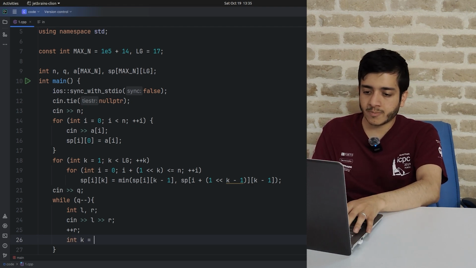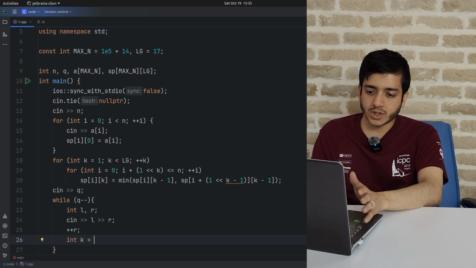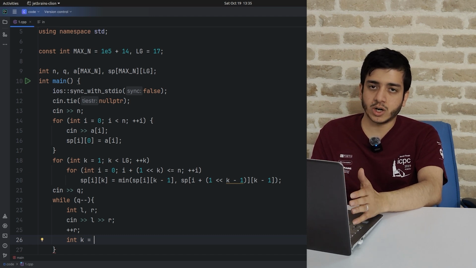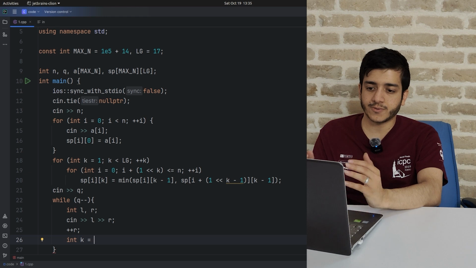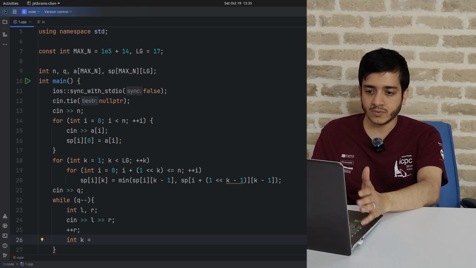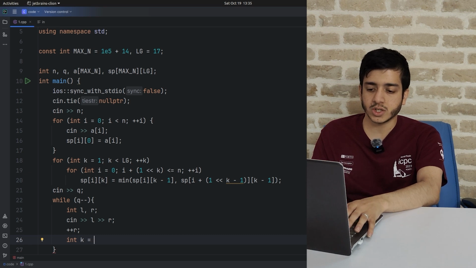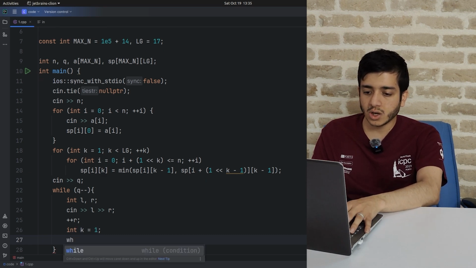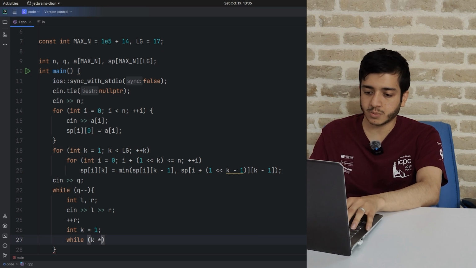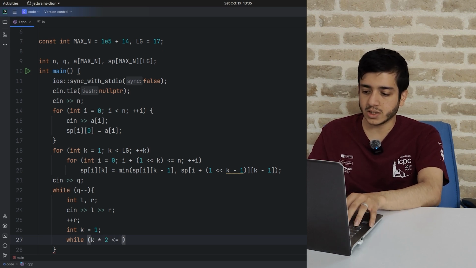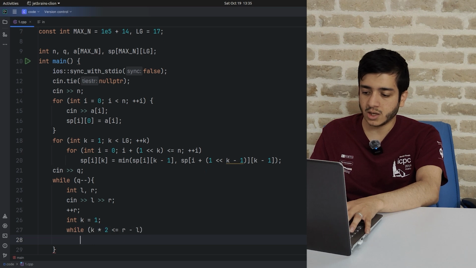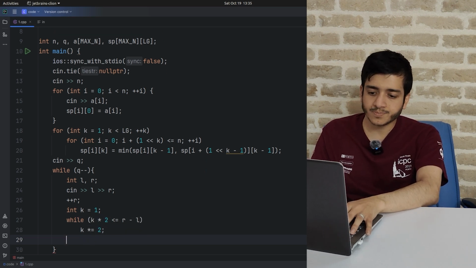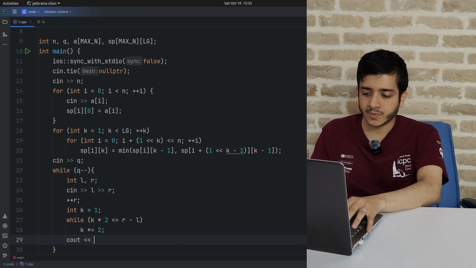I will write some code and then make it more efficient. So the first version I write is just for understanding, and then we go for optimizations. While k multiplied by 2 is still smaller than R minus L, multiply k by 2, and then finally that's going to be easy.